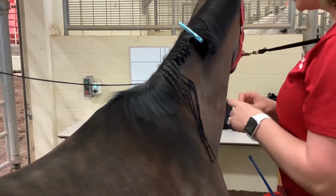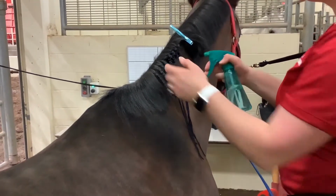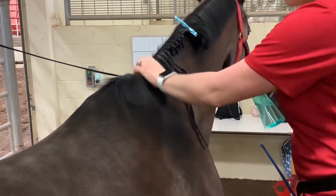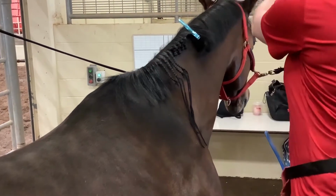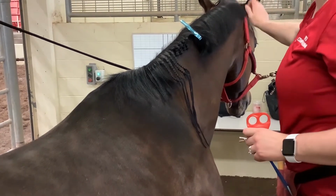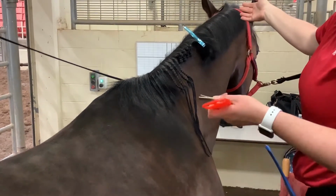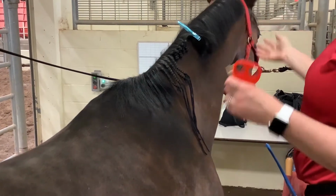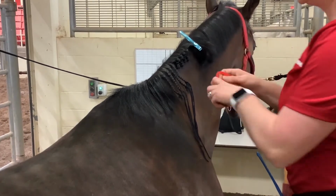Practice makes perfect. So a couple things you're going to need is your clips, and make sure your horse is used to the spray bottle, but I do think it's helpful to have some nice wet hair. It helps grip. Typically I would start back here and work all the way to the head. Sometimes they're kind of sensitive when you get up around their head, and so starting there can be frustrating for them, but a lot of times by the time you get there, they're sick of being braided and they're falling asleep, and you can get it done. Or your horse may be the opposite and you need to start at their head and work your way back. So figure out what's going to work best for your horse.